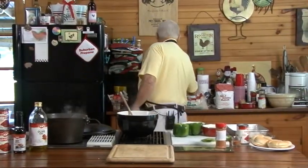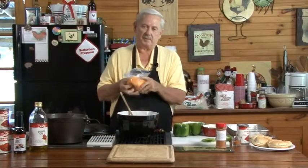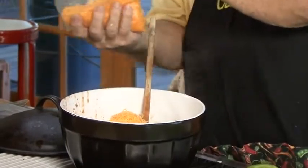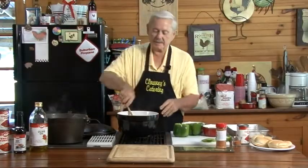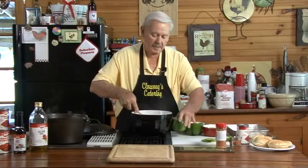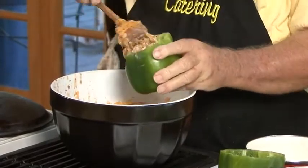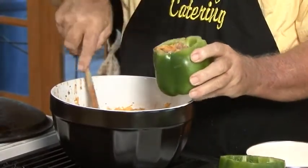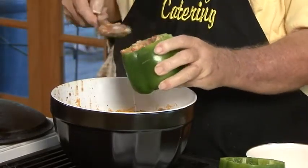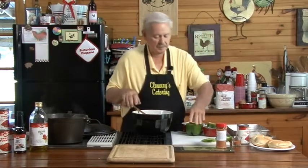Then what you want to do is take you a little bit of cheese. You thought I was going to say a little bit of butter, didn't you? Take you a little bit of cheese, add in there with it. Stir that around. And then fill them up. Take that baby and just sit them down right here in the middle of your little pan.